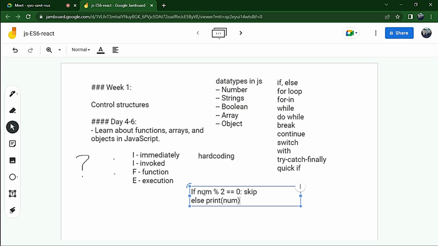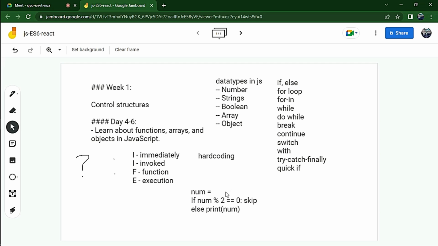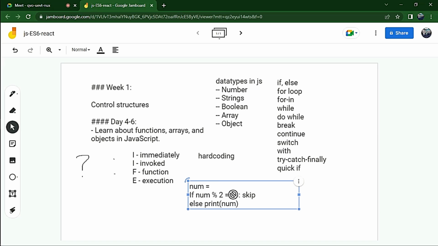But this implies that in your mind you've already declared a variable num. How do we know what is inside num? Can num have 1 to 20?